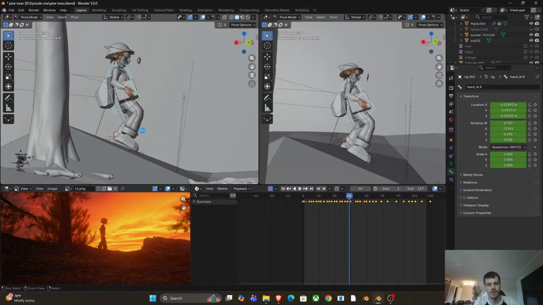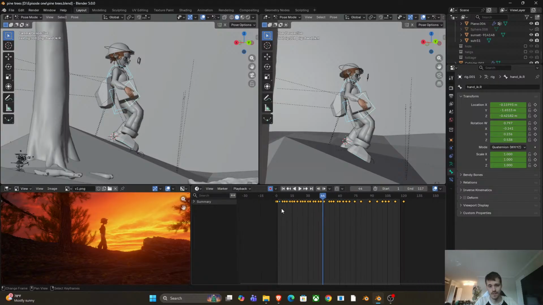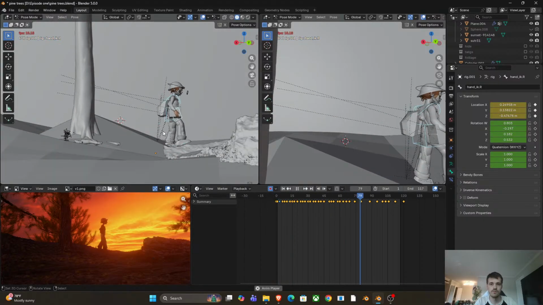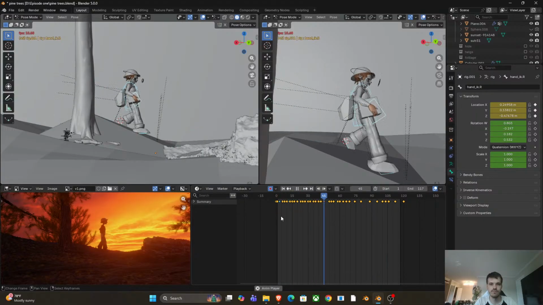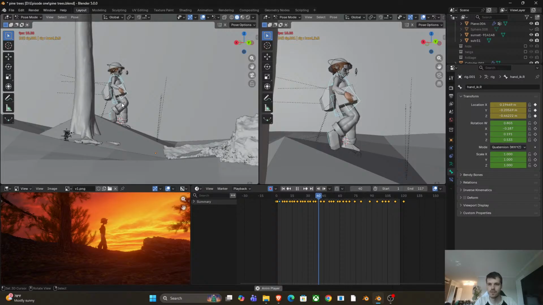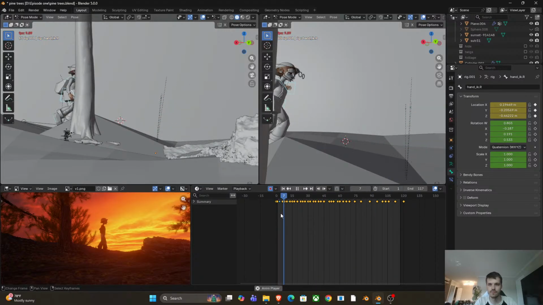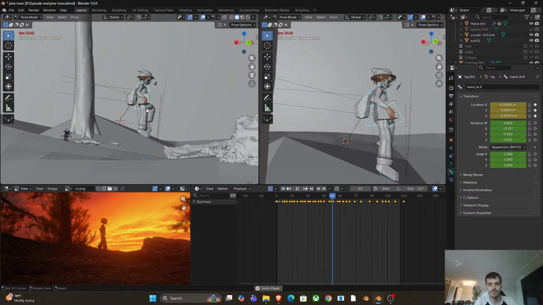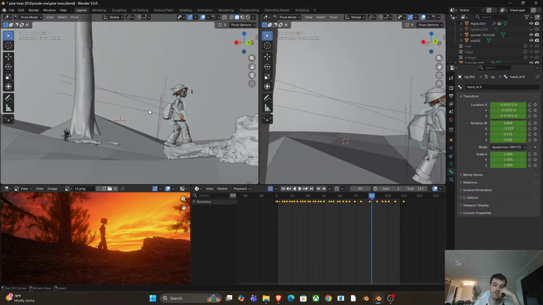Actually, what'll happen? We're not supposed to do this just yet. Usually you take a break and just kind of refresh your eyes so you can see what's going on, but if I select everything and just set it to Bezier. Well, I'm not feeling that, but that's okay. We'll set it back to constant because it looks a little better. Now this needs another pass on top of it, because there's some funky shapes going on. There's a few things working, but there's definitely some funky shapes going on.